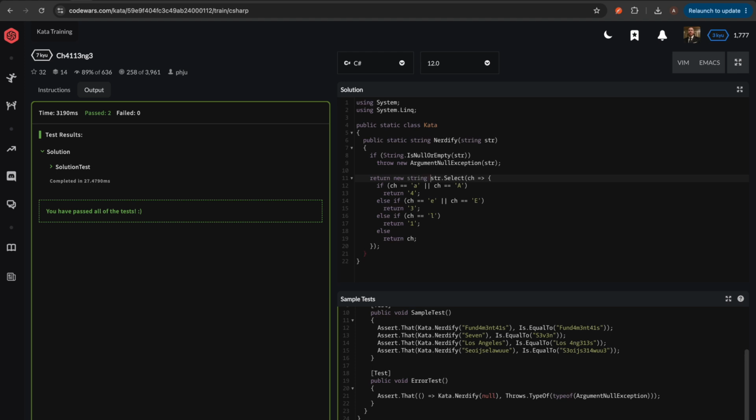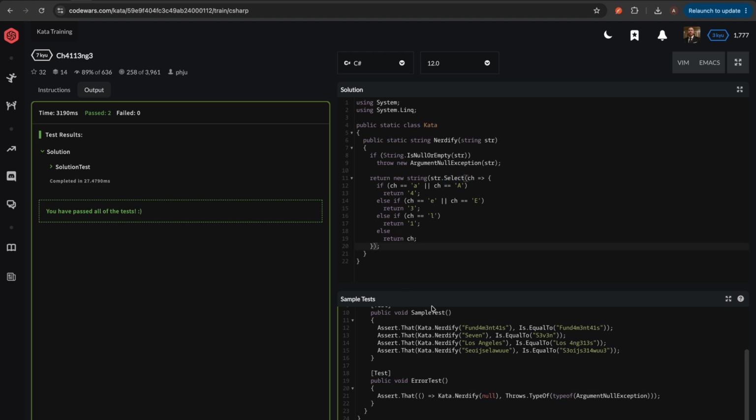We'll return a new string that we'll construct out of all this. And if you're savvy, you'll know that you can't construct a string from the IEnumerable of type character directly, and you can look this up in the string class. But these LINQ IEnumerables have a method that allows you to convert them to arrays.